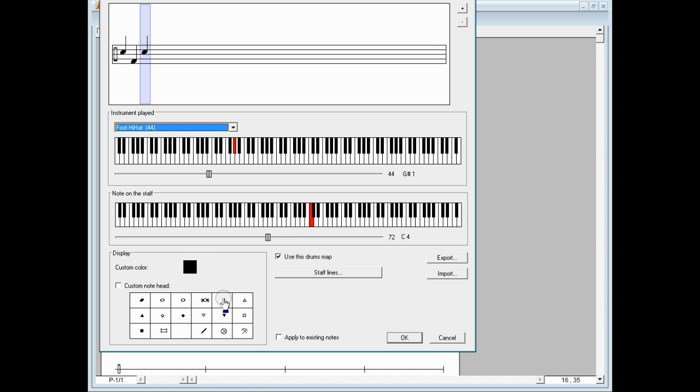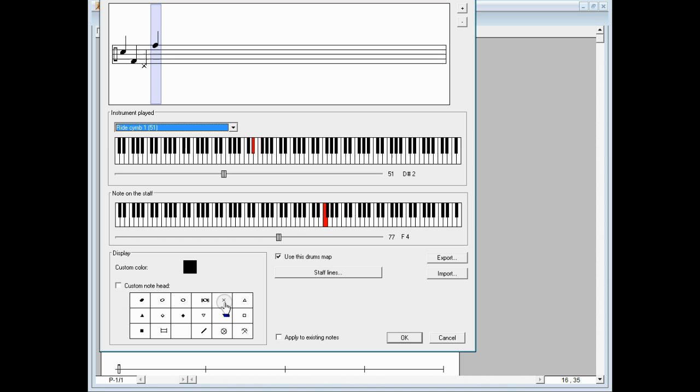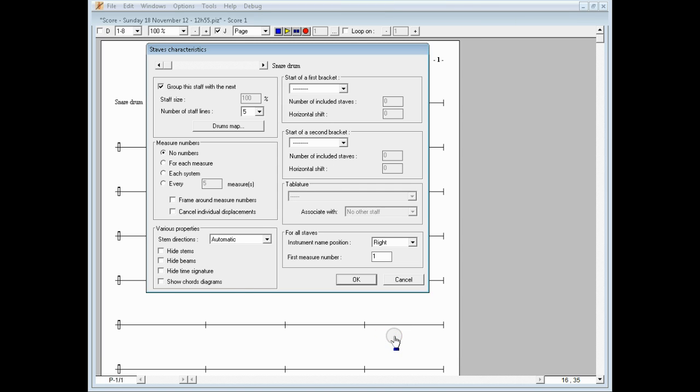You can also define the note head symbol used for the instrument, for instance an X. Let's now add a cymbal on the upper F note. The percussion map is now finished and we can validate the dialog boxes.